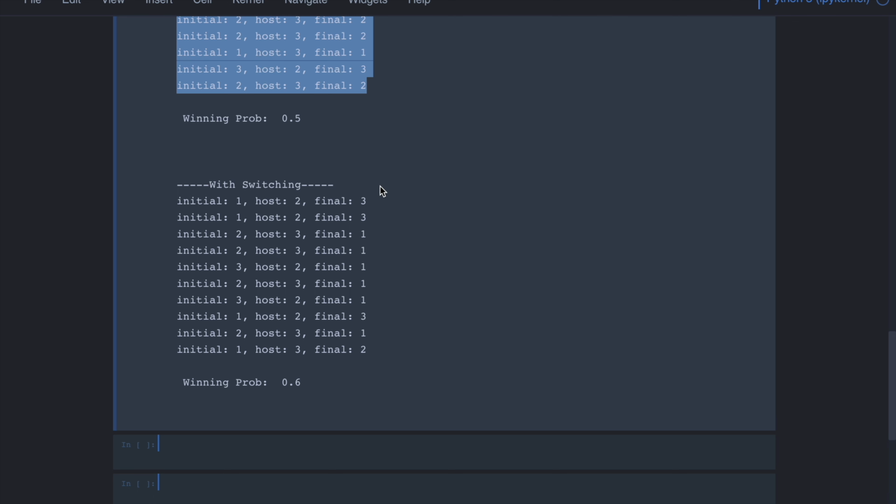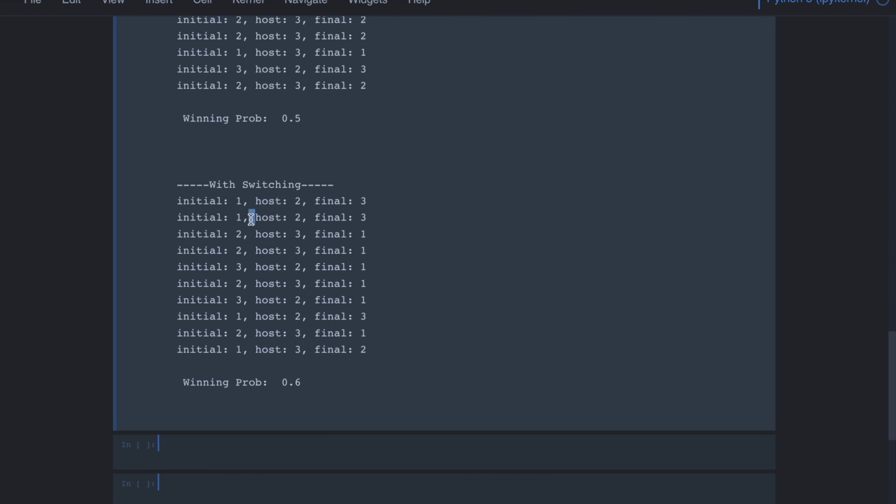Now this is the second scenario. Let's say you are switching. For example, your initial guess is 1, the host has opened door 2 which has a goat, and he asks you, do you want to switch to door number 3, or do you want to stick with your initial option door number 1? Because in this case you are switching, you switch to door number 3.